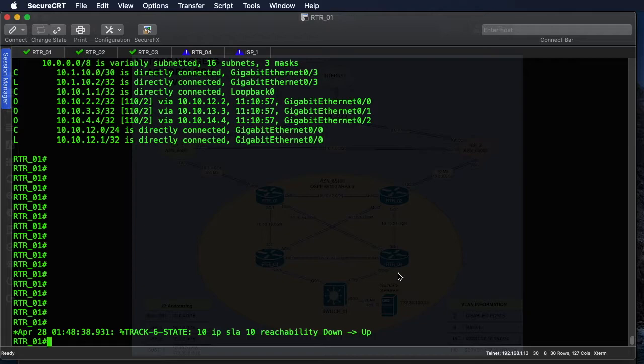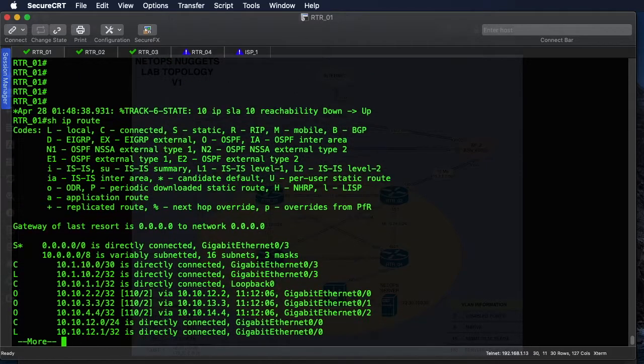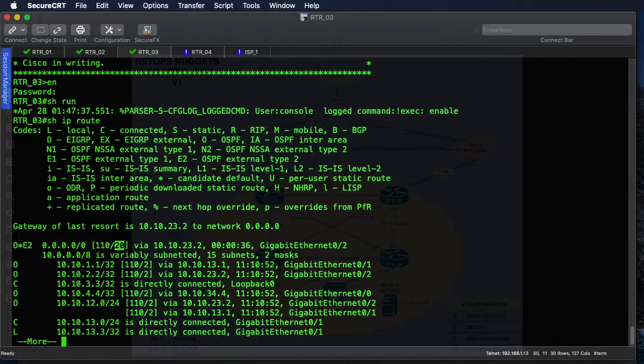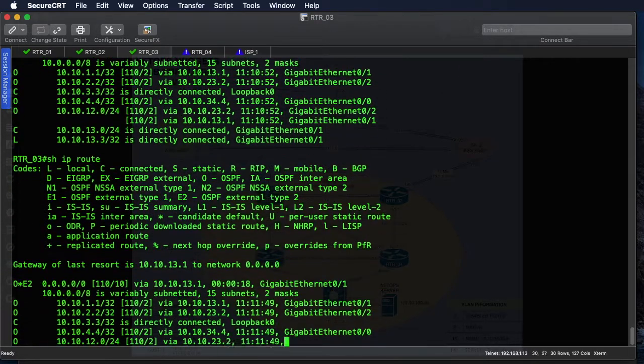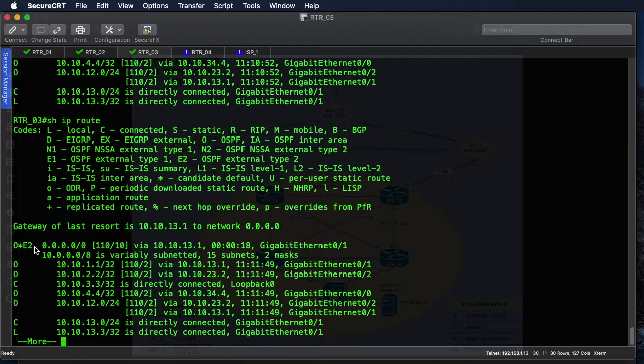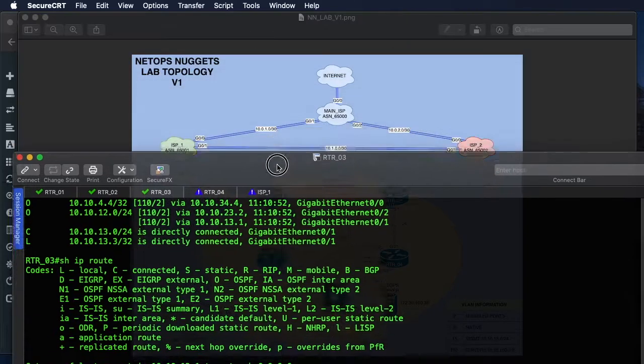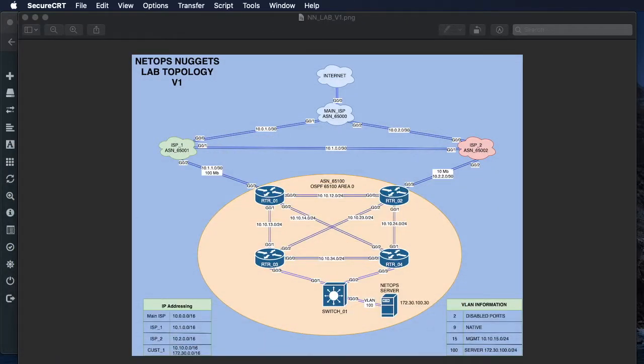And now we should have a static route on router 1. And we do. And what does router 3 see? Router 3 now sees the external type 2 coming from router 1, that metric of 10. So everything is working as we want it to.